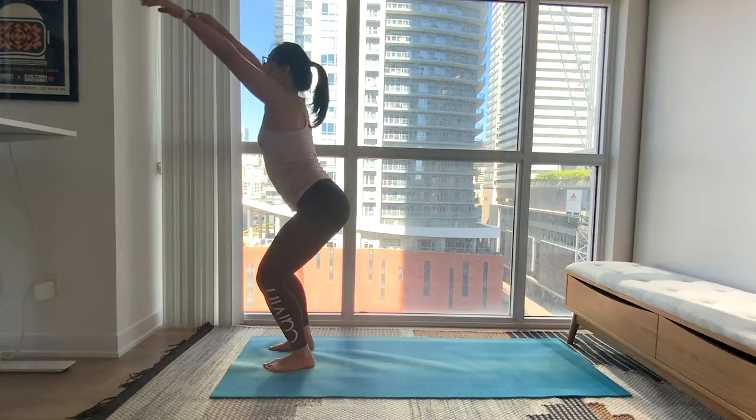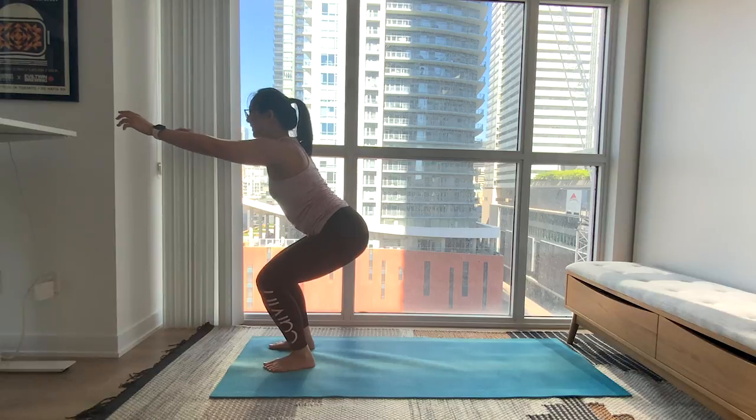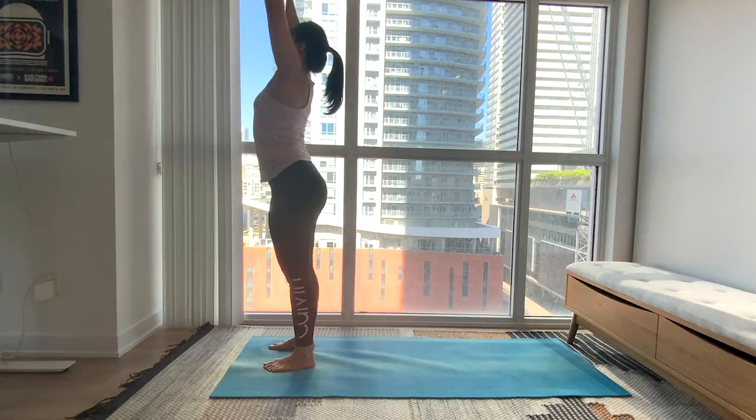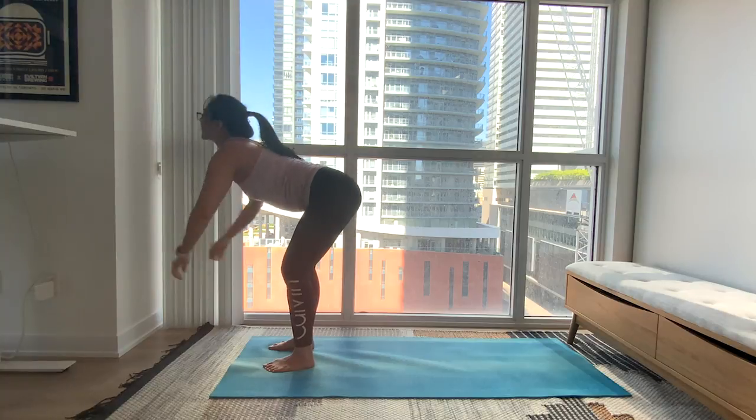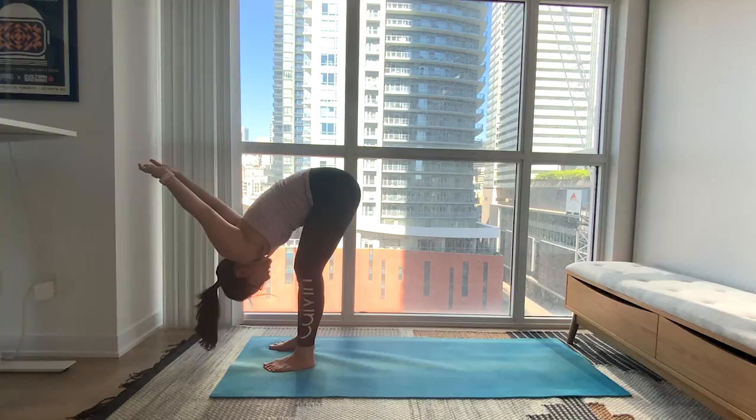Big inhale, chair pose, sink your hips. And easy exhale, sending all the way up, folding forward. Interlace your fingertips behind you. Nice shoulder release.